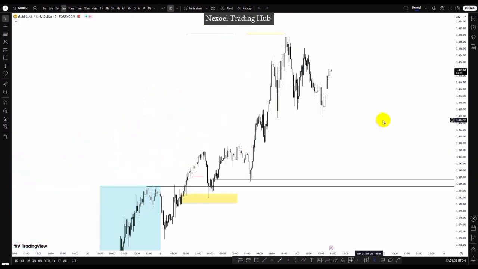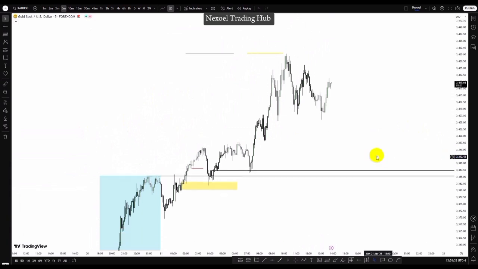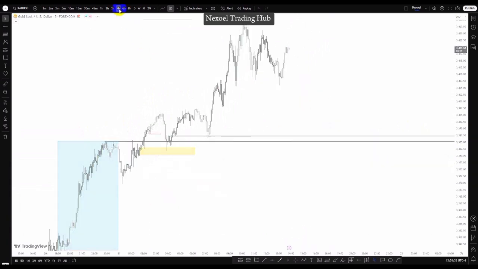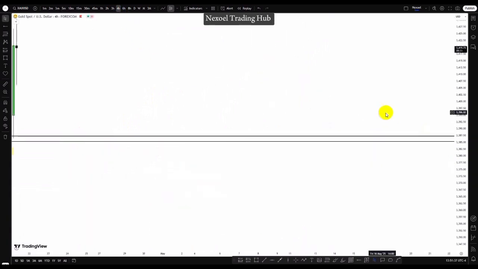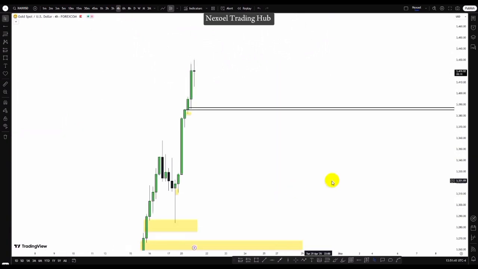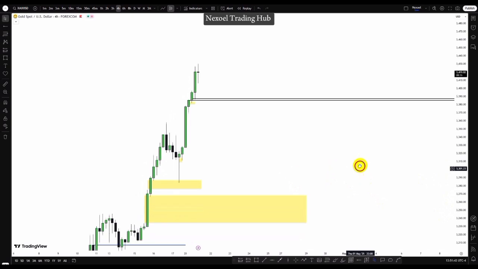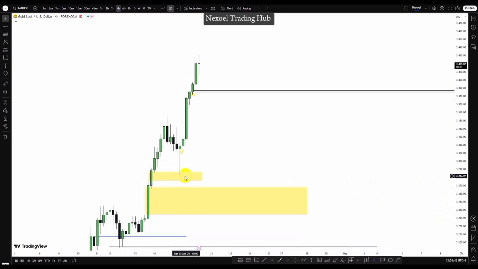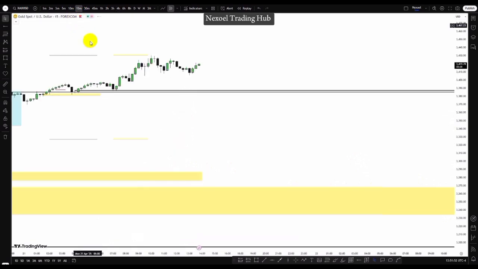So you have to learn how to utilize lower time frames. When we stick to the 4-hour time frame, you do not really have any reason to want to execute a buy move. The suitable zone to have taken a buy move is from this zone. But what we can see here is bullish delivery, so no structure. That is why you have to utilize lower time frames.